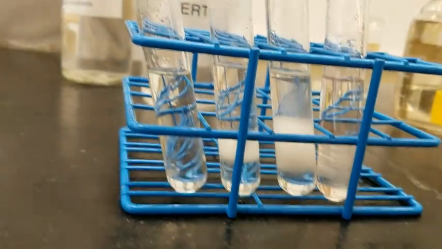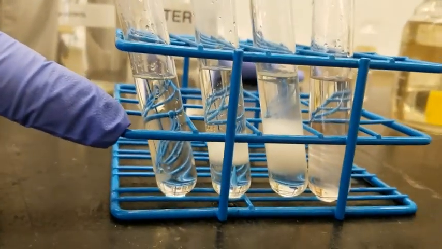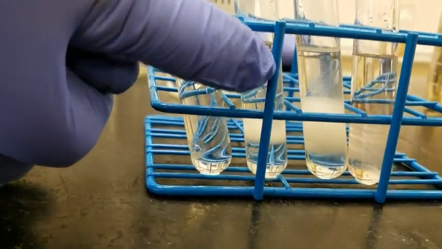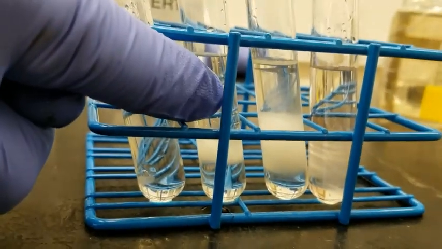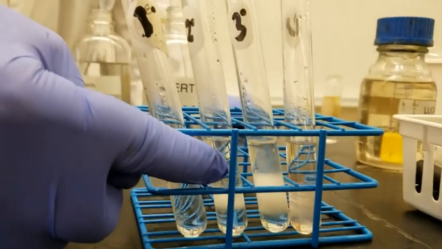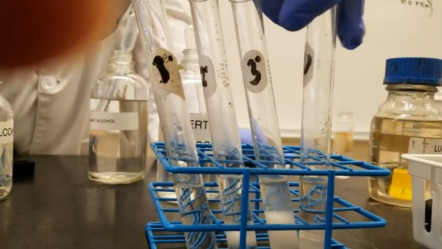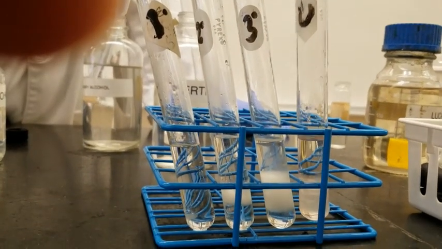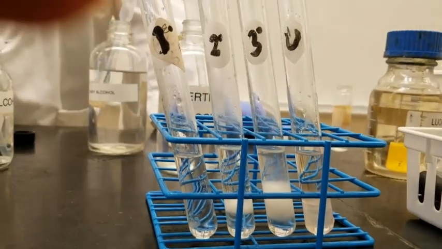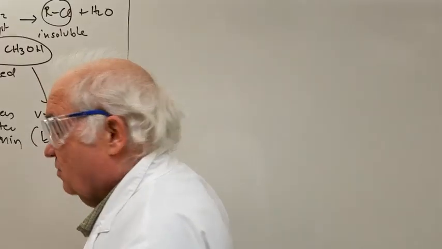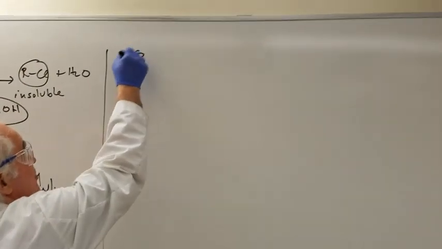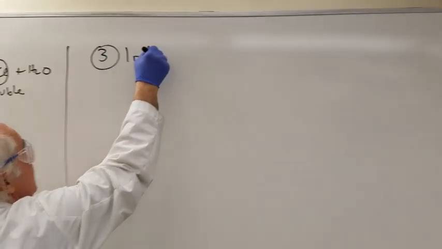So here we go again, we show this is the primary one, no reaction. The secondary one reacted a little bit slower than the tertiary one, and to beef it up, what we had to do is heat it up a little bit longer. The unknown, I'm sorry, seemed to be like a secondary one because with a little bit of heating, the reaction took place. Okay. The third test we're going to be doing is called the iodoform test.